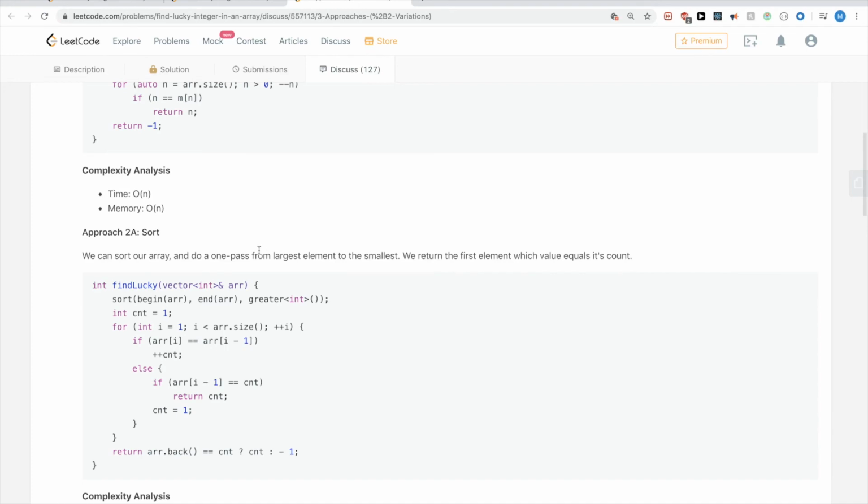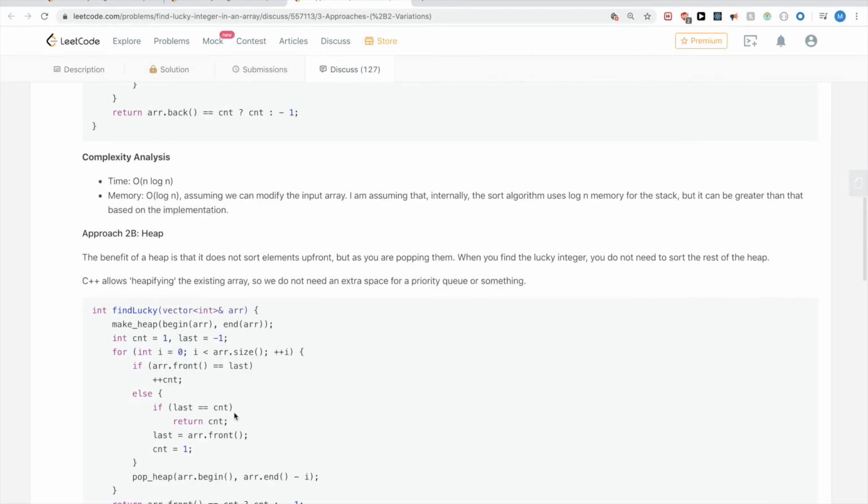Yeah, this is another option: sort in descending order and just go through the array. If the value is equal to the count of occurrences of the number, then that's what we want, and then just keep increasing the count.